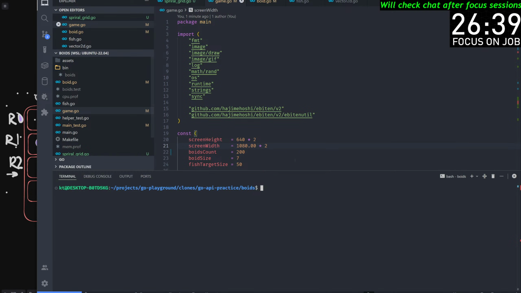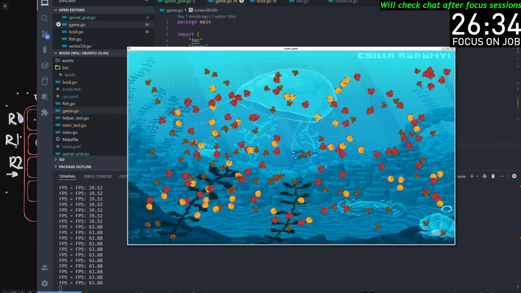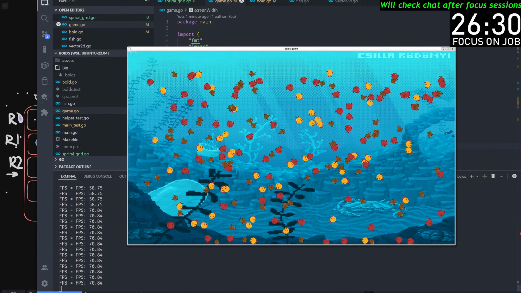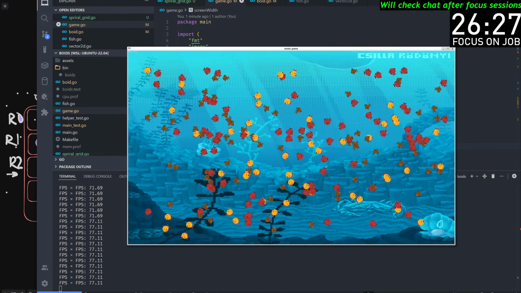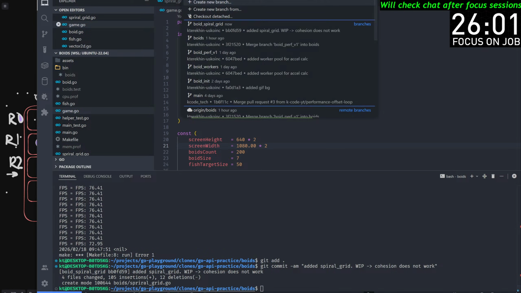The worst part is that I didn't see improvement in FPS. I get like 60, 50, 70, 75. Okay. And commit the code. Check out previous branch.